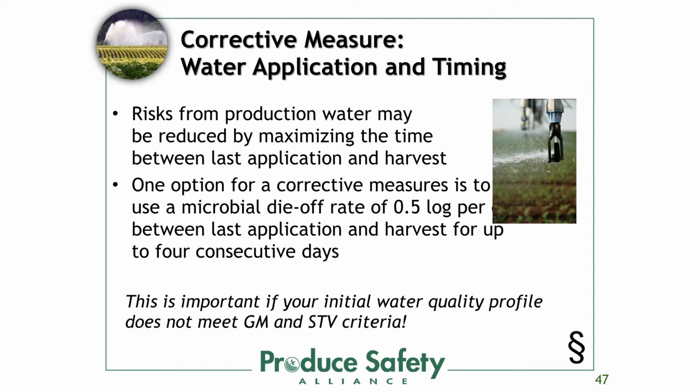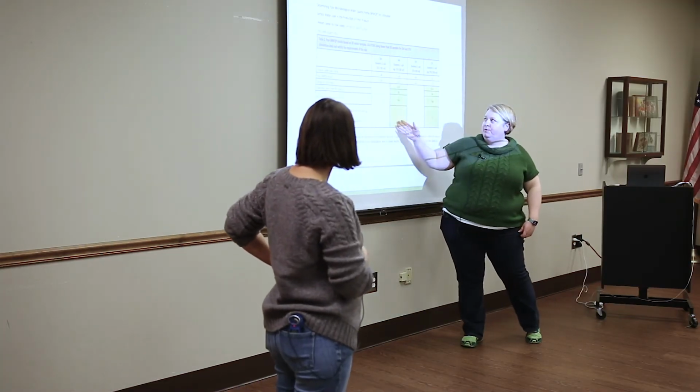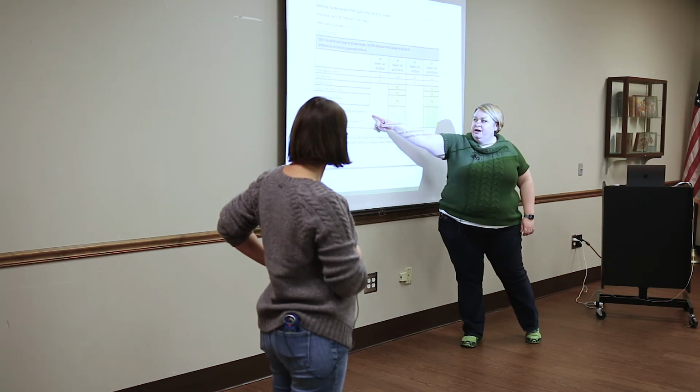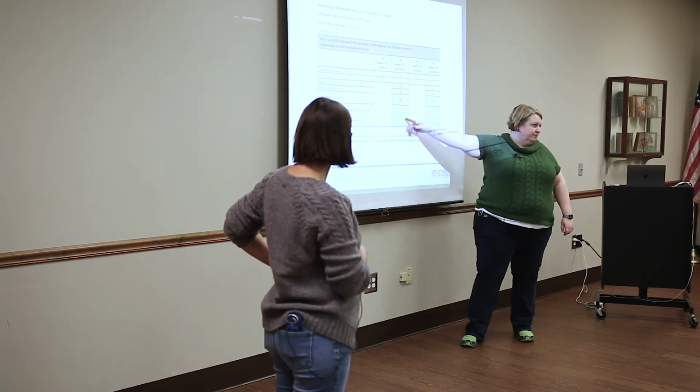It does, and again, we don't expect you to necessarily become junior microbiologists. A lot of these tools are building that in. And we can go back and look at that. Yep, so right here, it was saying how many days are necessary, because we were flagged, how many days are necessary if using microbial die-off between last irrigation and harvest, and it said 1 right here.